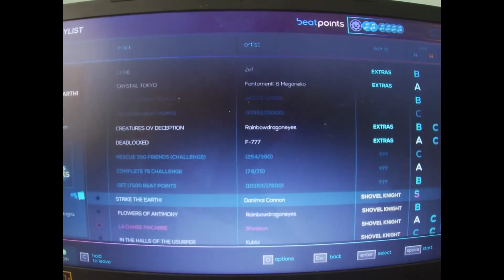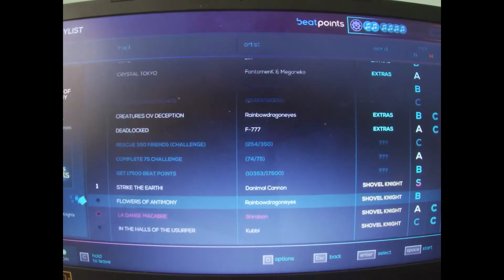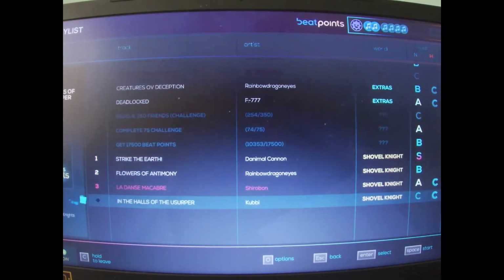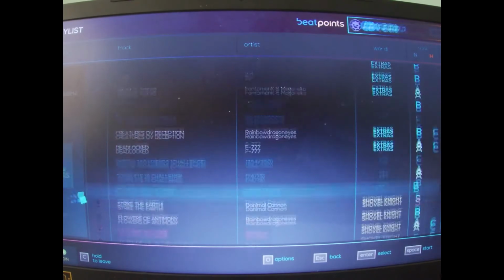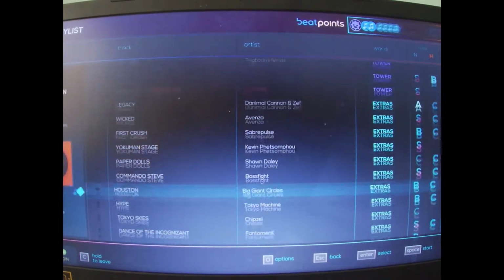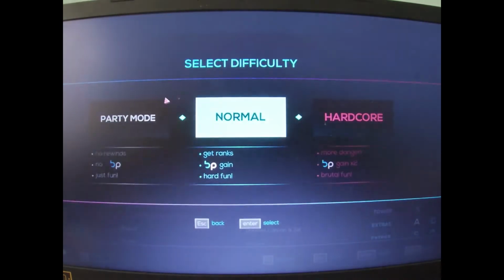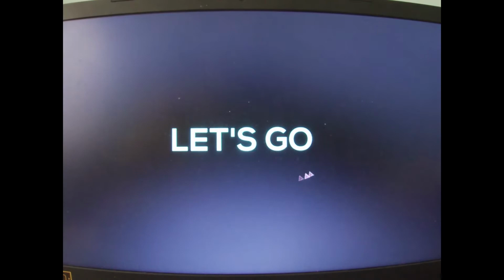But today, we're going to be checking out the Just Shovels and Knights levels. Before we get into that, I wanted to show you guys something cool. We're going to go into Final Boss here, and we're going to play the level, and I want to show you a cool technique I did. It's pretty sick. You guys might be jealous of how I did that.